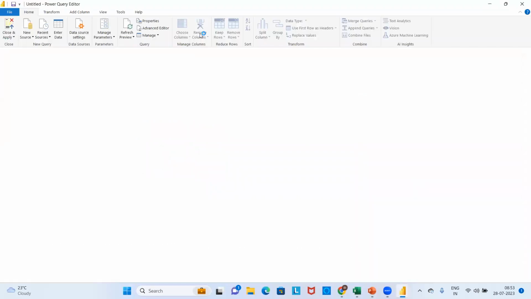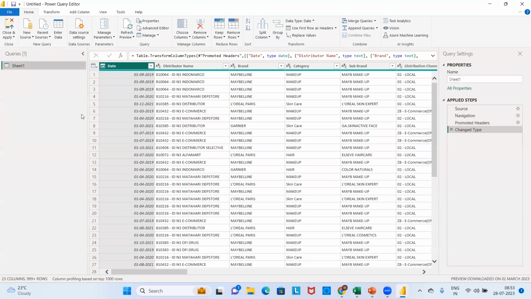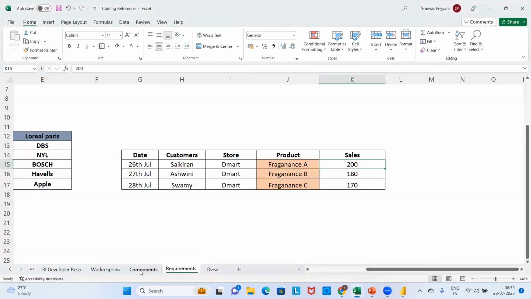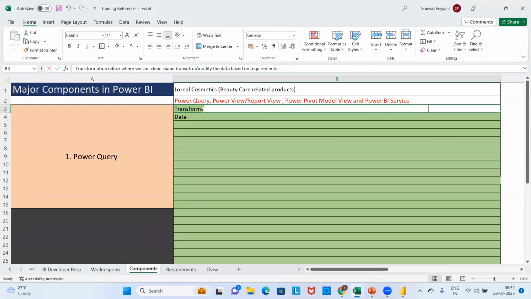Assume that today only you have started working on Power BI. You have got some understanding of the data and just loaded it to Power BI. I just came onto the Power Query. What is the importance of Power Query? Why do I come onto the Power Query layer? I need to modify some basic things on my data after loading.